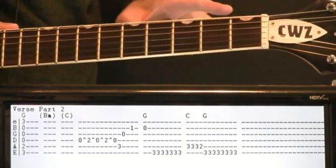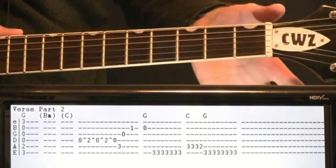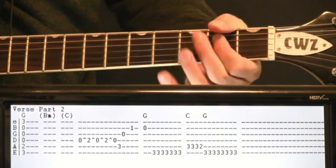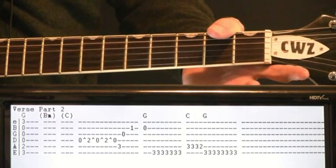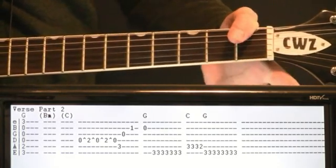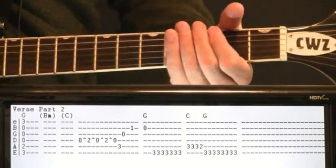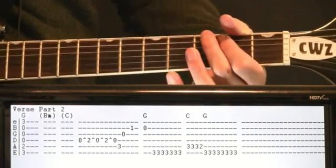The second part of the verse, everything stays the same. It's just our little scale goes high instead of going low. So it starts the same. We'll do the pull off, open to 2 on the D, hit the 3 A, hit our open G. But at this point, we hit a 1 on the B to open. Once that open hits, that becomes where the G chord comes in. And we just write it out like we usually do. Hit our 3s on the E, 3s on the A to 2, and then 3s on the E again.